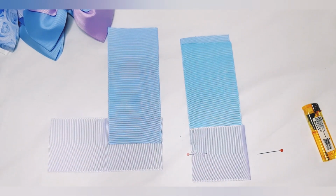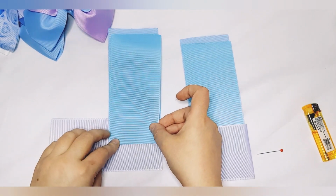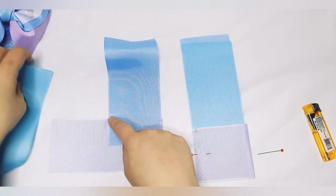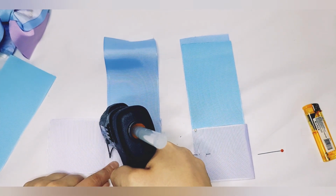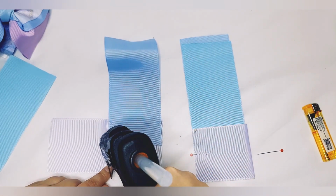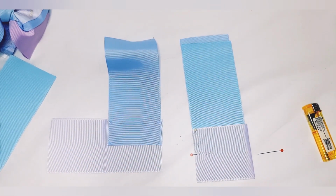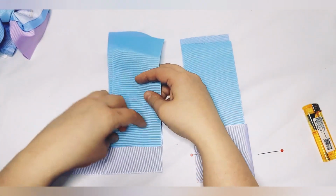Okay, and what we're going to do is, please excuse that, my hair straightener's falling on the floor. We are going to do this one exactly the same. We're just going to do those 4 dots. There, there, there, there. And this will just hold your ribbon in place without adding bulk to your ribbon or your bow, but it will stop things from slipping out of place.